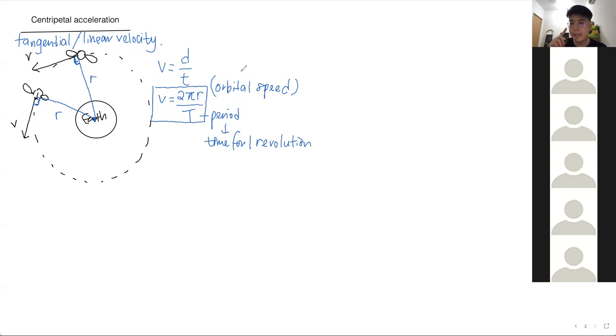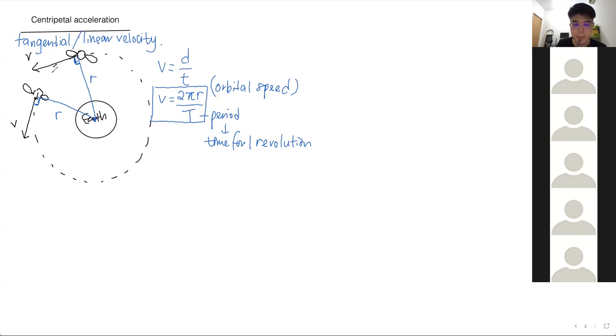The second type is the tangential or the linear speed, which is what I was referring to just now. The linear speed is different. It is facing this way, and it is changing. Okay, now back to the question just now: how does the orbiting object keep itself in orbit? It's because they have this linear speed. And the linear speed is enough to keep them from falling towards the center of the Earth, and not large enough to keep them from drifting away. If you know what I mean.